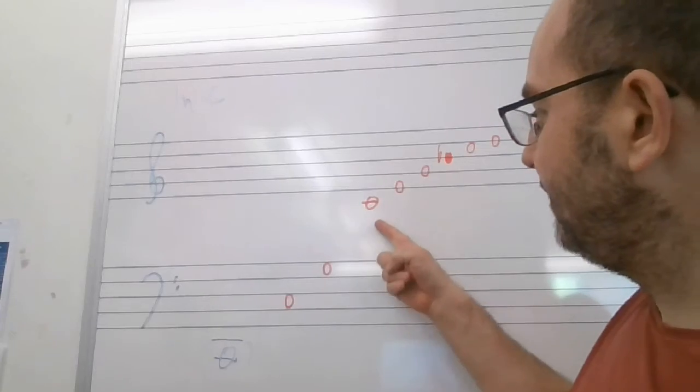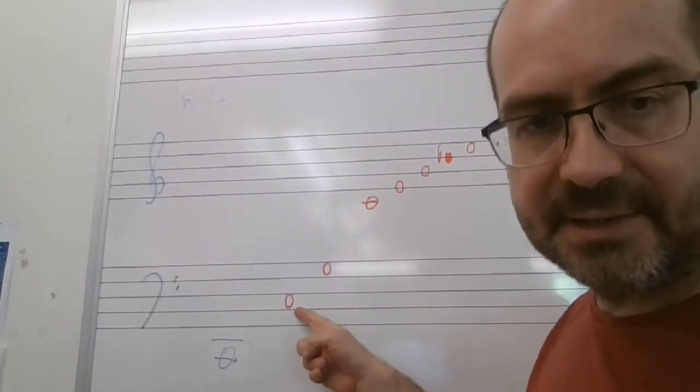So the valves are these things here. The middle one makes it go down this bit of pipe, so it goes down a semitone. A slightly longer pipe, or in fact, the pipe exactly twice as long, makes it go down a tone. And this curvy one makes it go down a tone and a half. And they can all be added up to each other. So look. And that means I can fill in all the gaps all the way down to there.